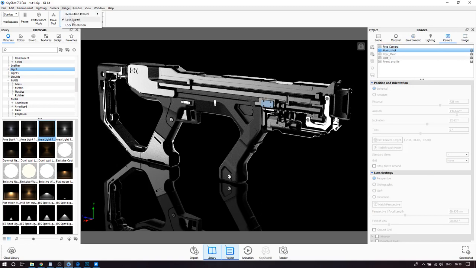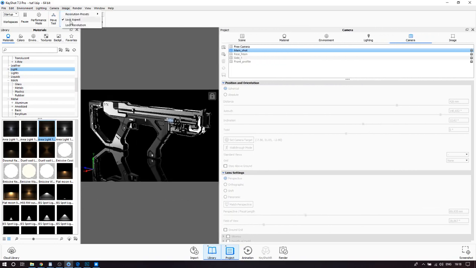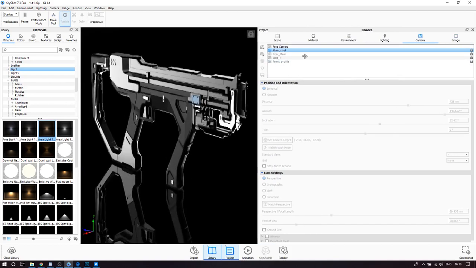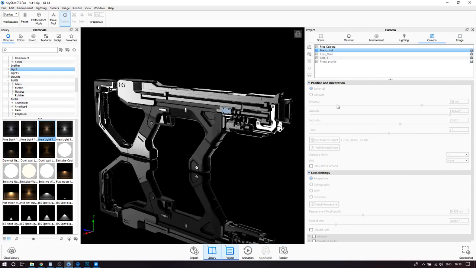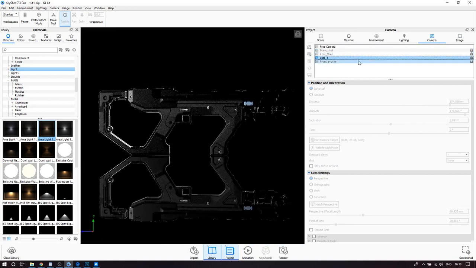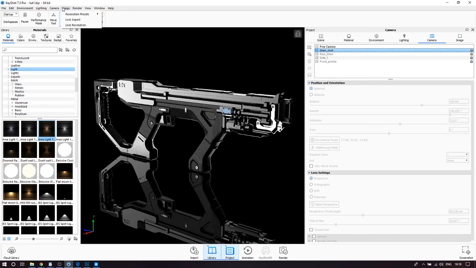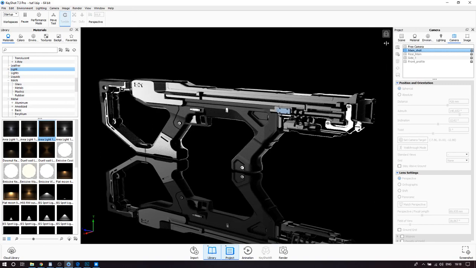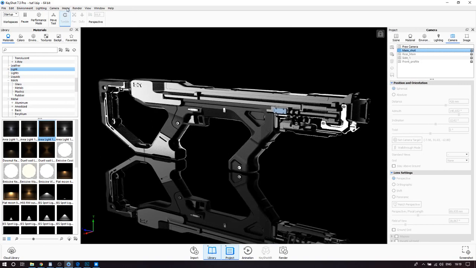The last thing I'd like to just reiterate is this whole lock aspect ratio thing. Make sure that you are clicking this, because let's say that I were to resize the windows, the aspect stays the same. You turn that off, and now all of a sudden your aspect ratio is different, and so all of your cameras are going to be looking slightly different, as well as the crop for them. So it's really important that you're locking that aspect ratio, or else you're going to have to deal with some extra stuff that you didn't want to.